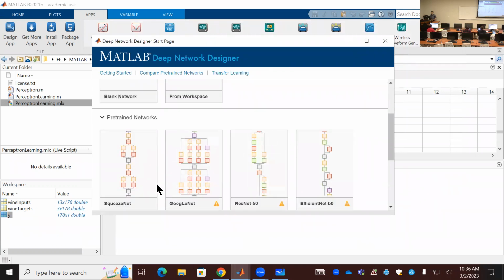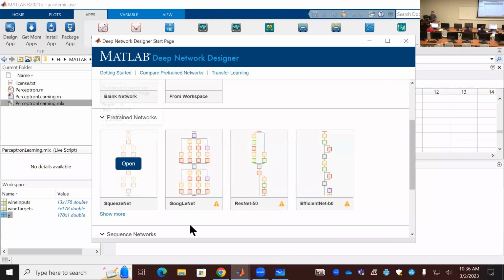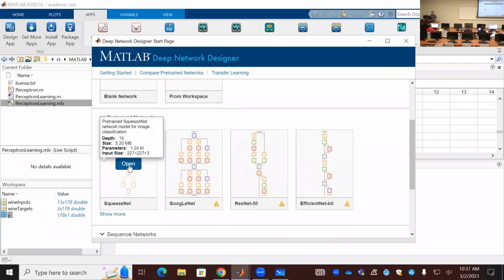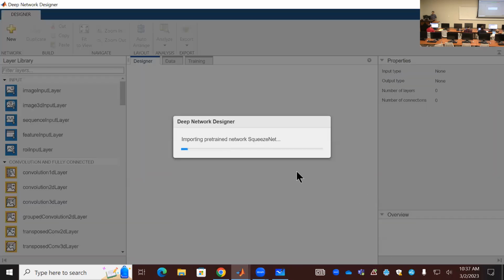Now we can select maybe just this one, and there's some predefined. Okay, we can just click this because it's already installed locally. If you start from scratch, you have to define each layer, but let's just look at a predefined one. So I select this SqueezeNet. Okay, I think this is used for training on images.